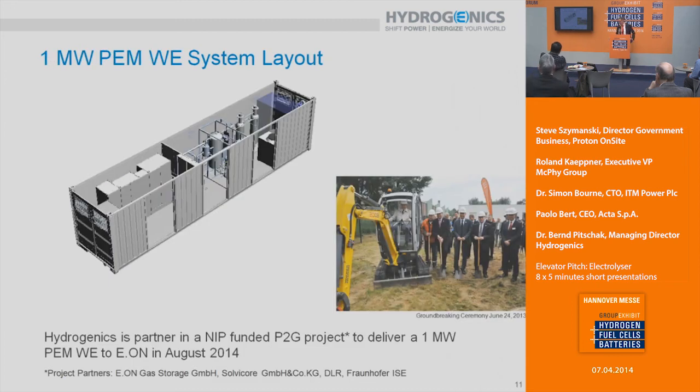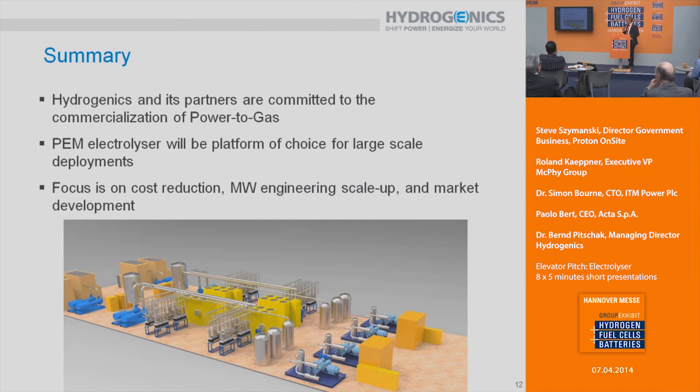This is the groundbreaking ceremony last year in Hamburg for the one megawatt system, and you see a first draft drawing of the one megawatt container — it's a 40-foot container, slightly oversized to allow a better view inside so visitors can see how the technology really looks. Finally, this is an illustration of a 40 megawatt plant: we take the stacks, put them in series into what we call trains — one train can take on five megawatts. By having multiple trains you easily go from 5 to 10, 15, 20 megawatts and beyond. This illustration shows a 40 megawatt plant with decentralized supplies, coming as an indoor installation — because we believe the larger installations will not come as containers in a row, but as an industrial hall with a process plant inside. Thank you very much.